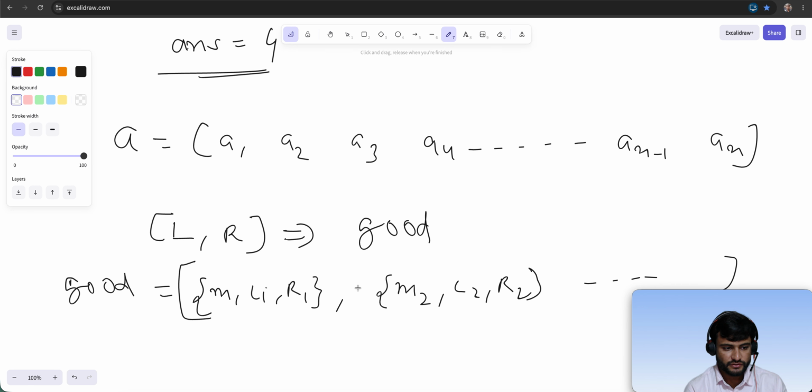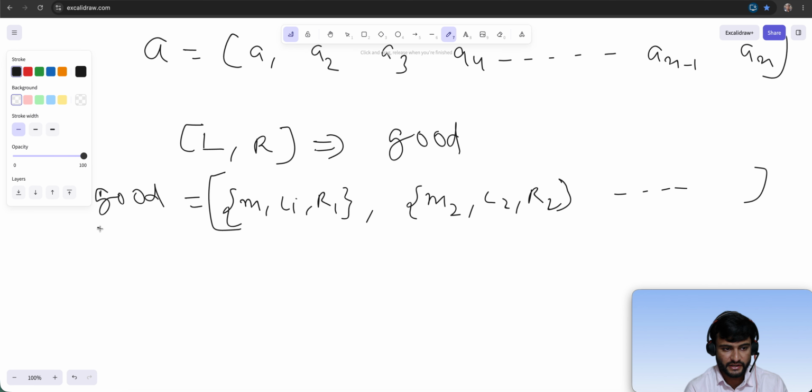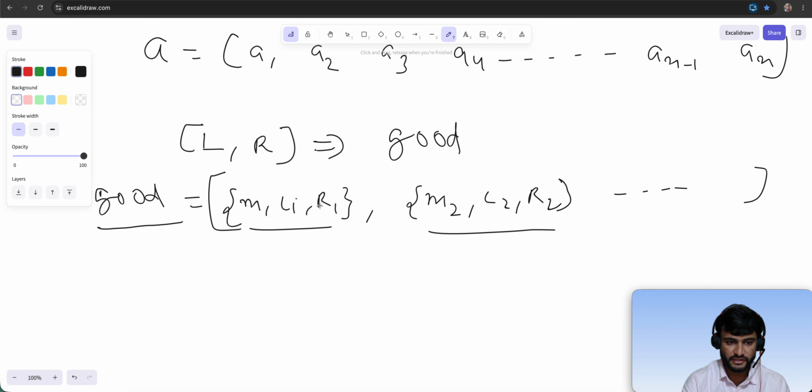Similarly, we have created an array good which will store these tuples, right? What are these tuples? These are actually good segments. L1 to R1 is a good segment and its minimum value is M.